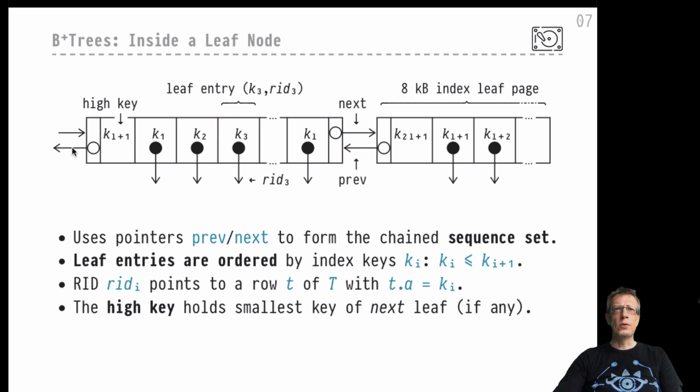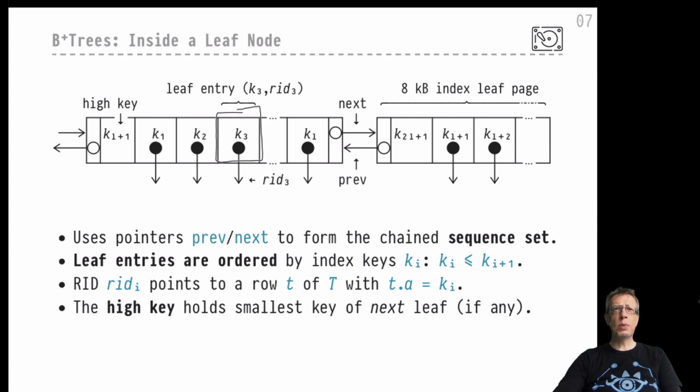Okay, so we'll then find index entries inside these leaf pages, and this is one index entry. It's a pair, a pair of a key value, an A value in this particular case. If this is an index over column A, this K3 will be one A value, one element of the A column inside table T. It's associated with a pointer, with a RID pointer, as I told you already. This pointer would point into the data file of table T.